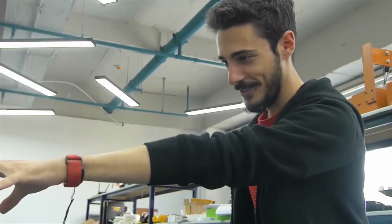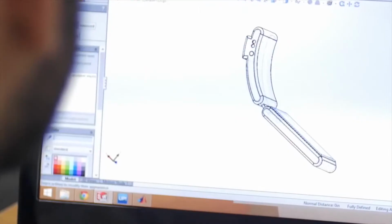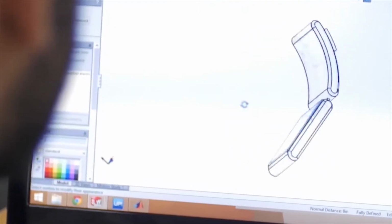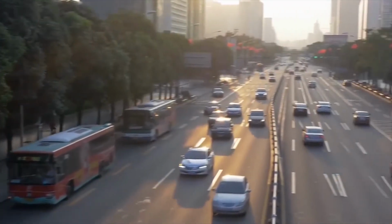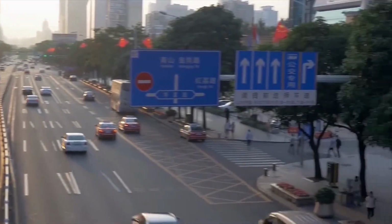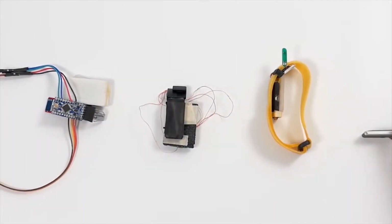Then I discovered that with a bunch of sensors, I could see this. Everyone's dreamed about controlling things with their minds, and that's how we started. The next step was to transform this into a product, and that's why we applied to HAX and came to Shenzhen, China, the manufacturing capital of the world. Here we built and built and built until Aria.